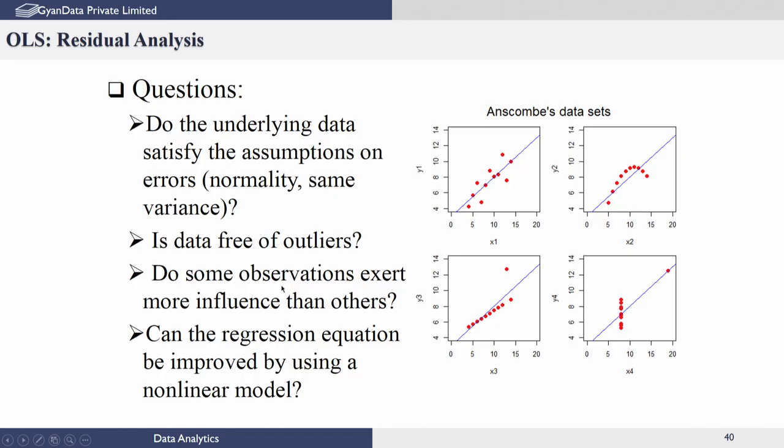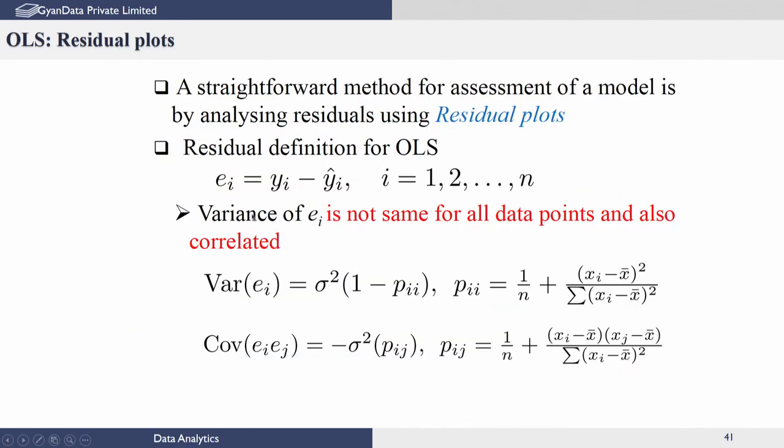Additional questions may be that some observations may have unduly high influence compared to others, and we want to identify such points and perhaps remove them, or at least be aware of this. And lastly, of course, a linear model may be inadequate, so we have to try and fit a non-linear model. I am going to only address the first two questions: whether the errors are normally distributed, whether they have equal variance, and whether there are outliers in the data. These we will address using residual plots. Let us illustrate with the Anscombe data set and also another data set.